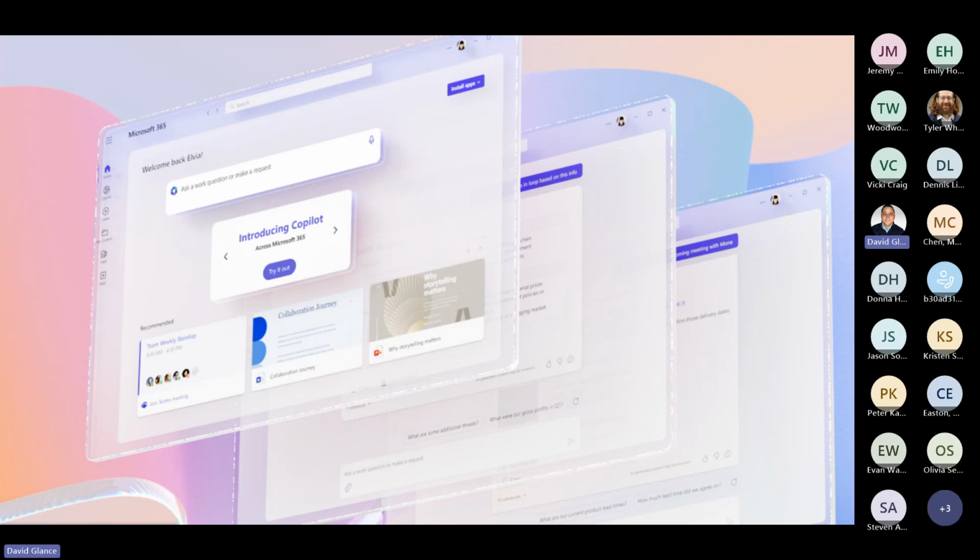Now, another piece that a lot of people are concerned about, though, with all this AI, this new technology, is security, right? A lot of us are concerned that, maybe because it does feel like everything it produces is magic, are there any sort of guardrails in place? And I want to assure you, Copilot works with your business data safely. It keeps privacy in check while also giving you smart answers that fit right into your work context, be it your past emails, your meetings, you name it. Security is a given here. It fits directly into M365's safety features.